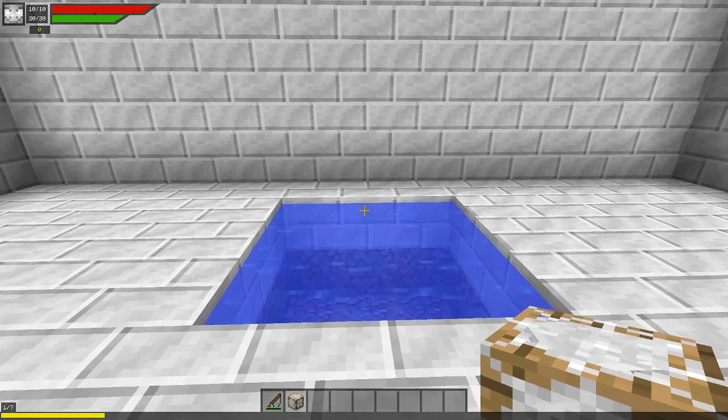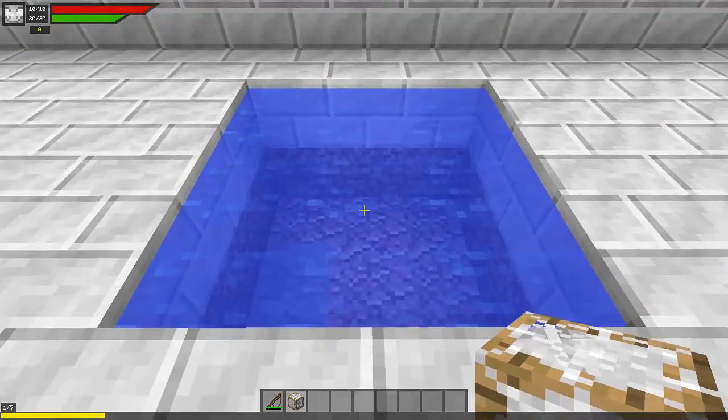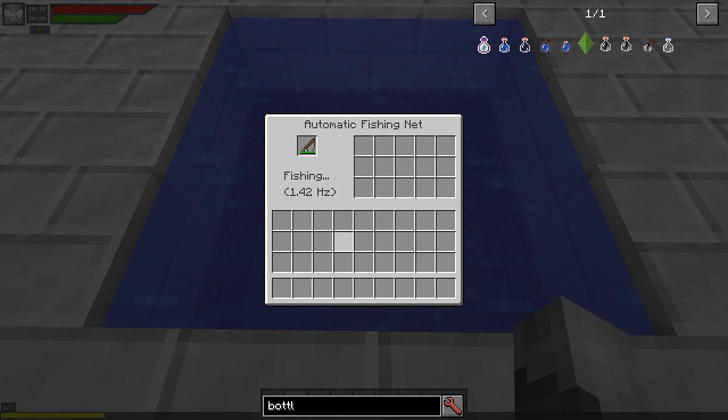Alright, first off, we have the automatic fishing net. This is a fairly simple device. It literally just fishes for you. Now, this may not seem like anything special, but I'll tell you right now, fishing's boring. Especially if you're doing a YouTube series, you don't want to sit there and fish.